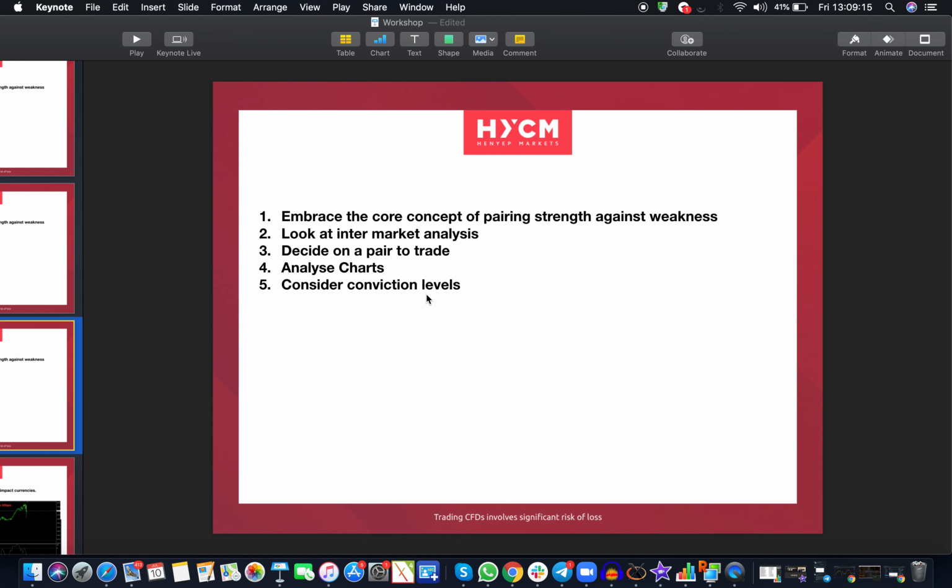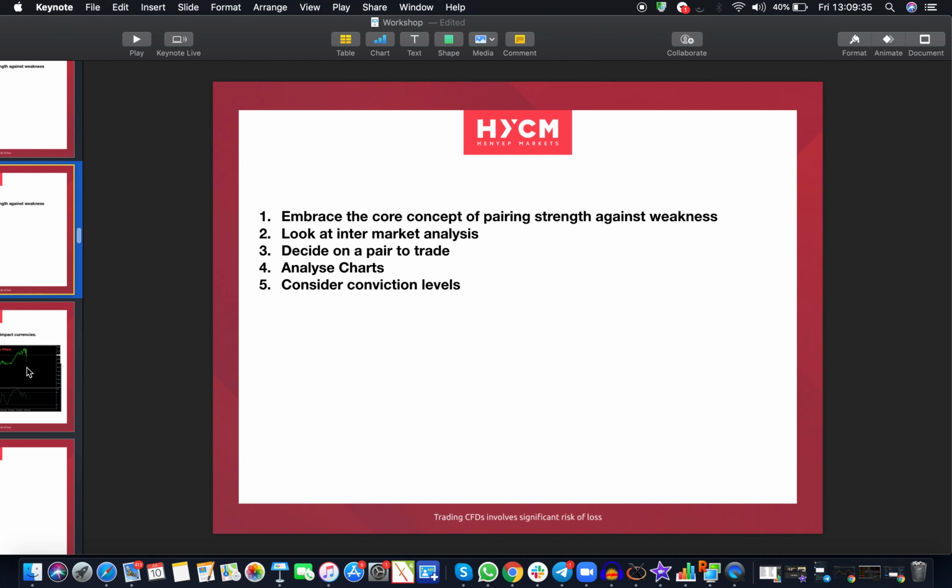So we're seeing a market that's torn between, on one side, the hopes of economic recovery and, on the other side, the fears of coronavirus outbreaking into a second wave and shutting down economies. And the market can't decide what the clear path ahead is. So conviction levels are low.